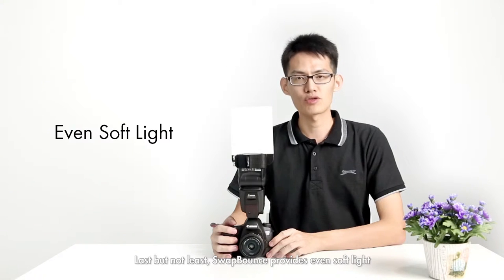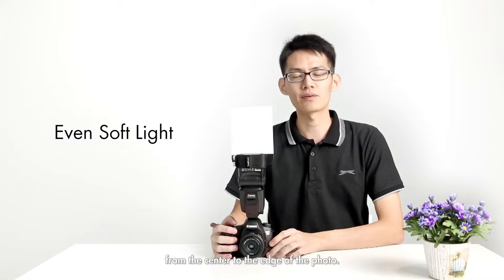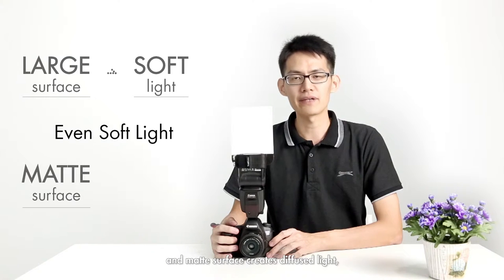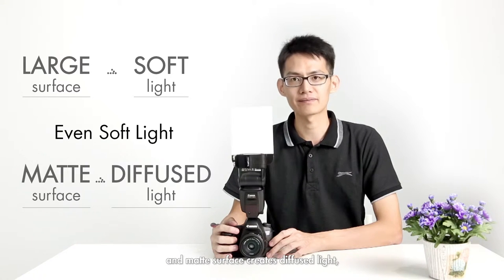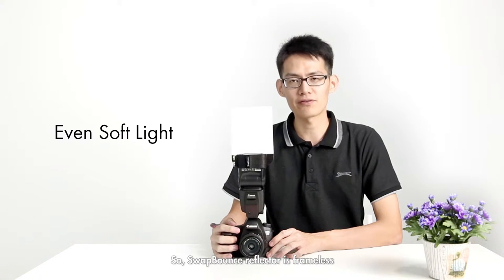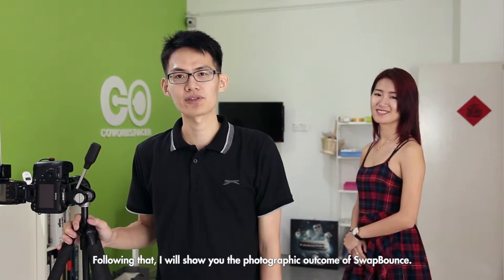Last but not least, SwapBounce provides even soft light from the sensor to the edges of the photo. We all know that a larger bouncing surface creates softer bounced flash light, and a matte surface creates diffuse light. However, a larger reflector will make the diffuser bulky. So SwapBounce is frameless and has a matte surface to create even and soft diffuse light. Following that, I will show you the photographic outcome of SwapBounce.